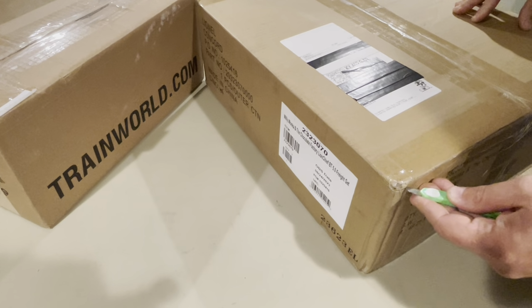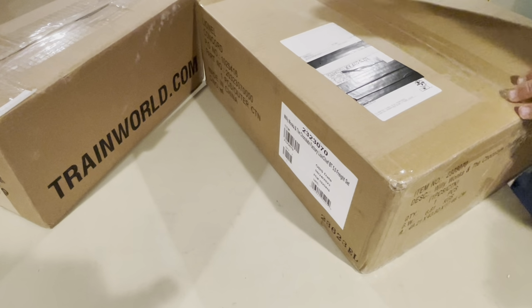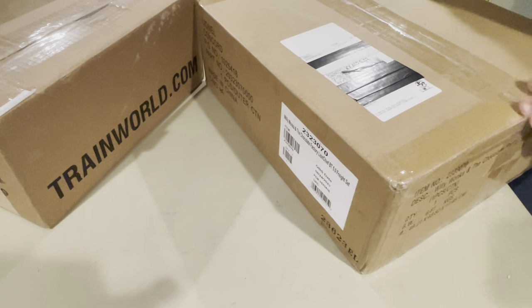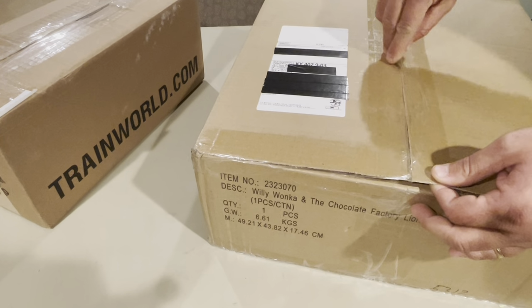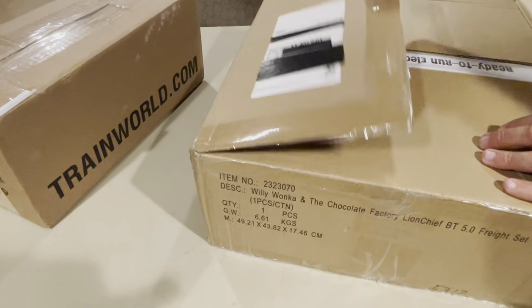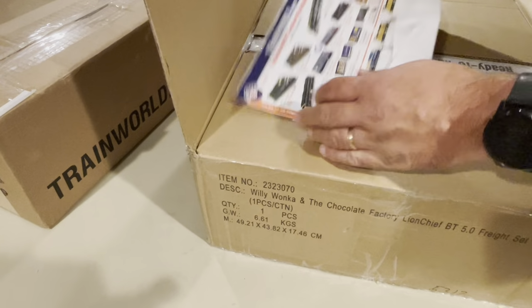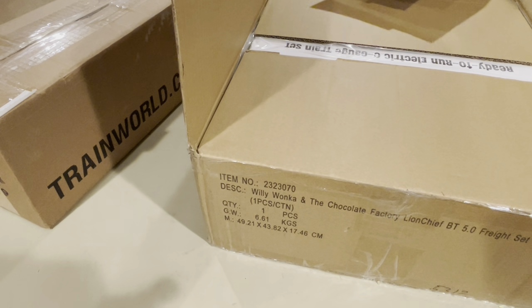The one thing I really liked when I first saw the set in the catalog was the paint scheme with the purple and gold and orange and pink colors. It really grabs at that retro 70s look. Second, Willy Wonka and the Chocolate Factory, the Gene Wilder version, is one of my family's favorite movies.